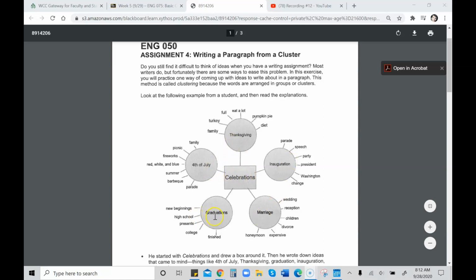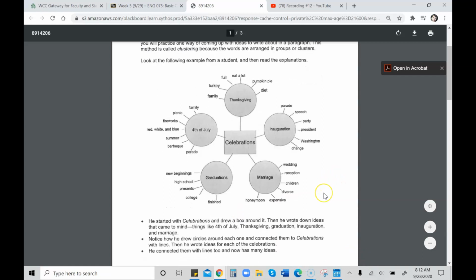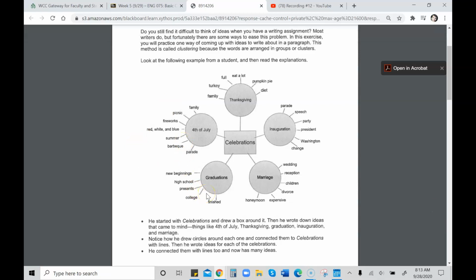And then if we wanted to write a single paragraph, we could go ahead and just look at doing like the 4th of July, just that single branch, or just Thanksgiving, or just marriage, or just graduations. We wouldn't cover all of these in a single paragraph. Each bubble on the outside of this would constitute its very own paragraph for that. So in this case, for the sample that we're going to use from celebrations, we've chosen the 4th of July as our more specific topic. And now from there, we need to start thinking about, well, what are we going to say about this?